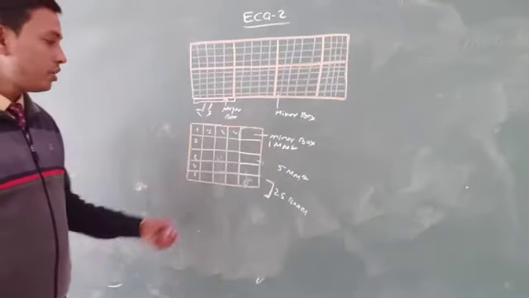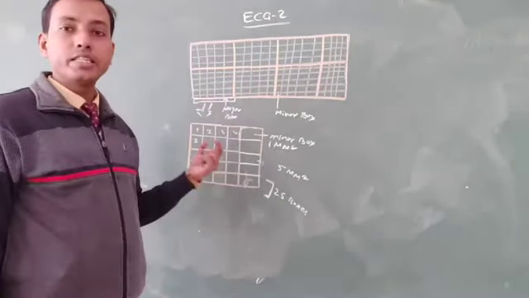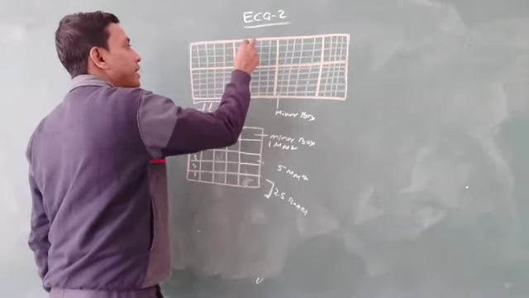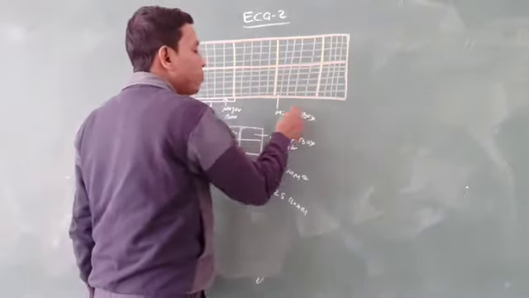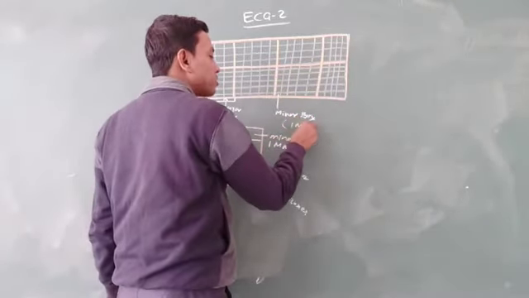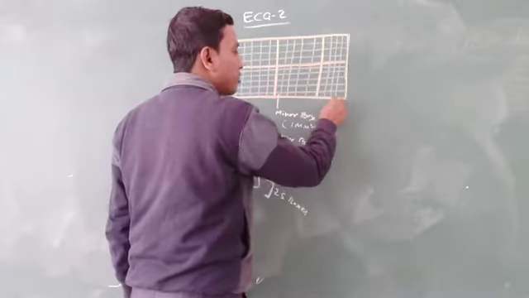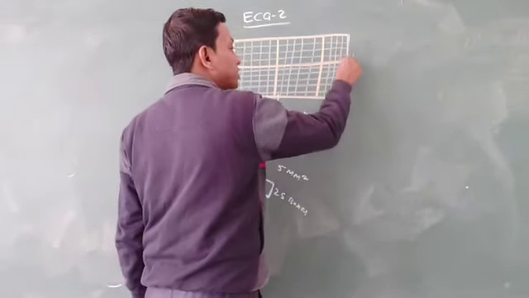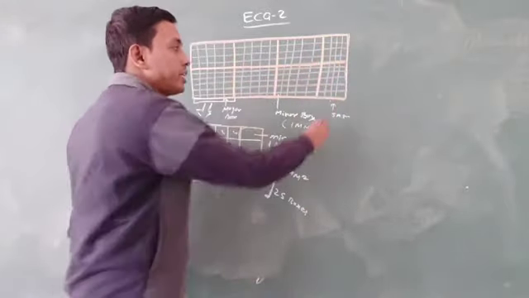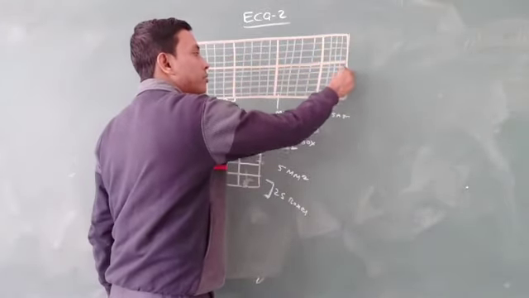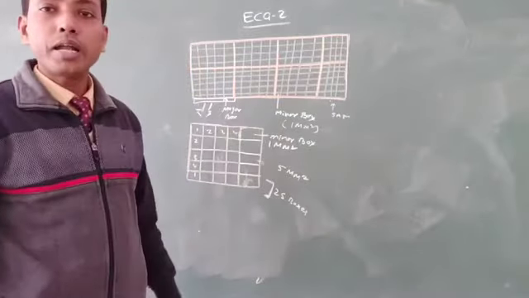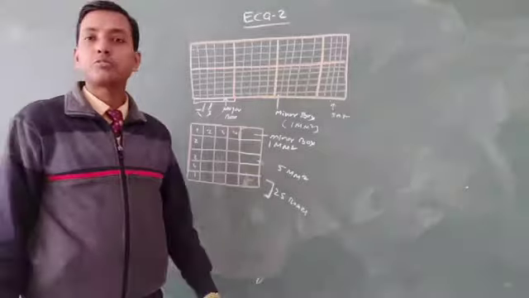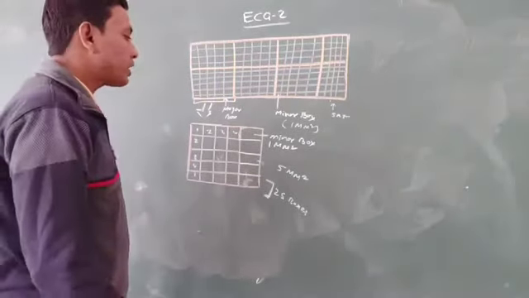Now back to talk about more detail in this box. Actually, this is the major box and in which this is the minor box. The area of the minor box is 1 millimeter square and the area of the major box is 5 millimeter square. It means this is the 5 millimeter square, and each box is 1 millimeter, 1 millimeter, 1 millimeter, 1 millimeter. It means each smaller box is 1 millimeter square and each major box is 5 millimeter square area. Listen. Now back to the next part.